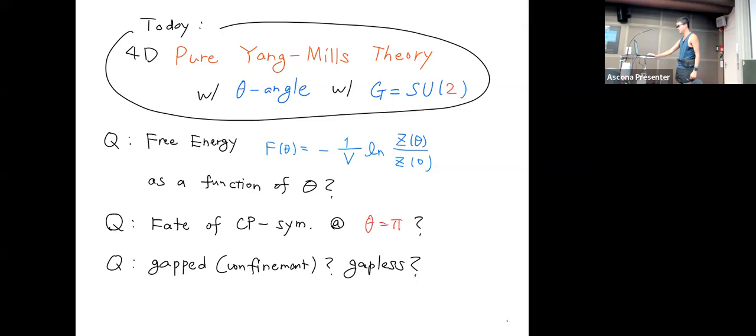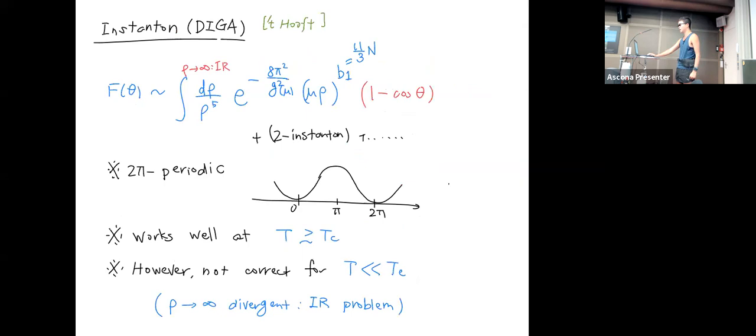Certainly this question has been around for a long, long time, and there are important insights, which I'm going to review. Although there has not been too much progress in this respect, there has been some. One of them is the instantons. Of course, that's in the textbook computations, by 't Hooft and others. So why don't you do the weak coupling computation with the instantons? In the end, the one instanton contribution gives this cosine term. There are also two instantons, et cetera, but you might expect one instanton dominates.